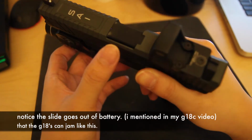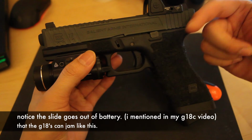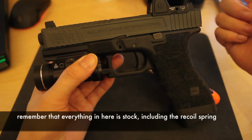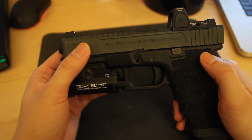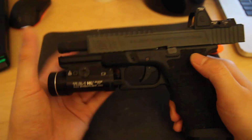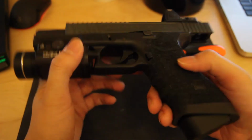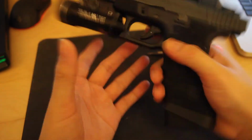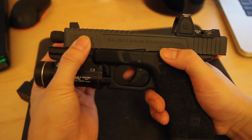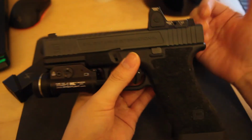See, and sometimes it jams, okay? By the way, in my Tokyo Marui Glock 18c review, I mentioned that there's a problem: if your slide gets out of battery like this, it won't fire unless you move the slide. That's one of the problems I mentioned. I noticed that it's getting stuck on something again. Oh, and see, it just moved by itself. It's sort of an inconsistent issue, okay? So I have yet to solve that problem.